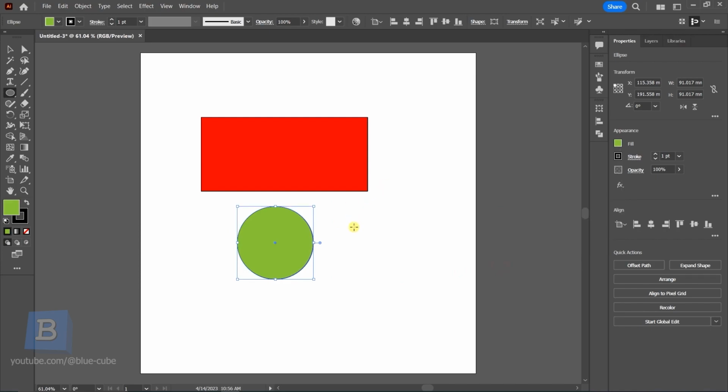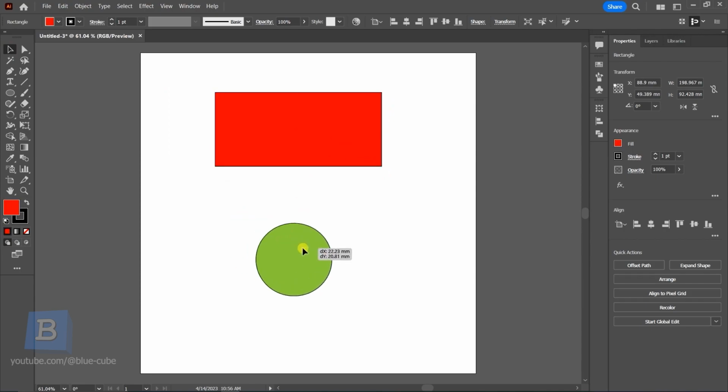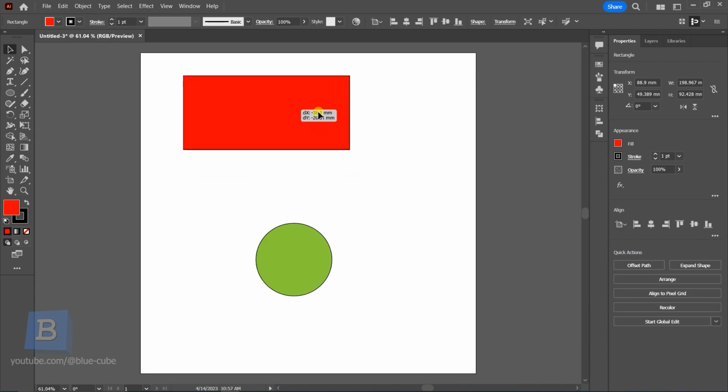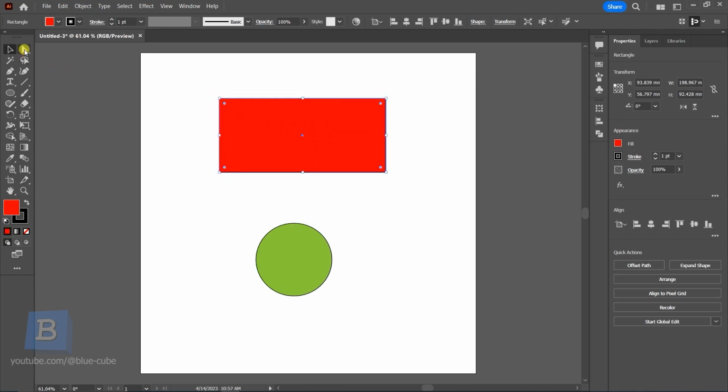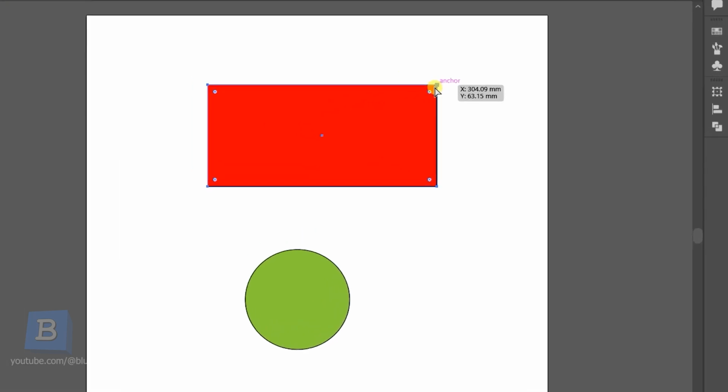As you may recall from the previous lesson, I mentioned that with the selection tool, you can select and move shapes. However, there is another tool here called the direct selection tool, which works specifically on object details. If I click on this object or rectangle, I can move it as a whole using this tool. But in fact, if I come to one of these points, when I hover my mouse over the point, it becomes larger.